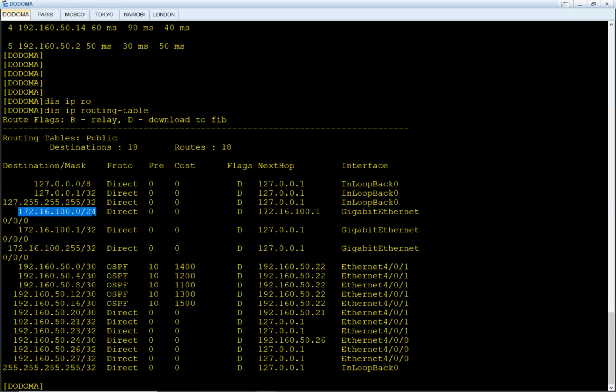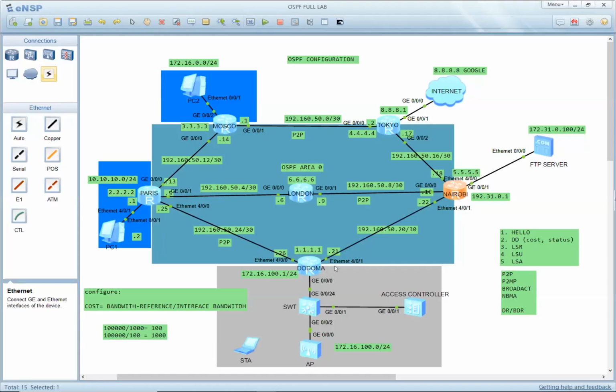Whenever the router receives a packet destined to this network, the router will directly forward this packet to the interface at IP 172.16.100.1, which is the address of GigabitEthernet 0/0. That's how the router forwards directly connected routes. That's how we can learn.